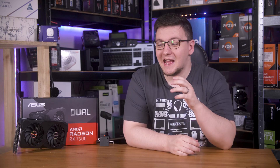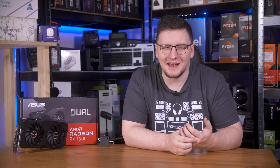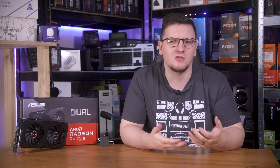As for Overwatch 2, that ran at 25.2 milliseconds with Hyper RX off, and just 24.9 milliseconds with it on — that's functionally identical. You might make the argument that the Anti-Lag on results are more consistent, and I would agree, but that isn't exactly world-changing performance either. Both settings ran at around 230 FPS.